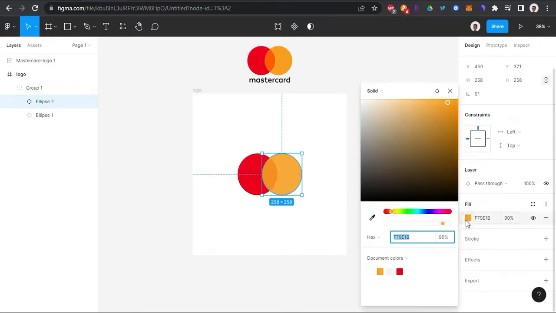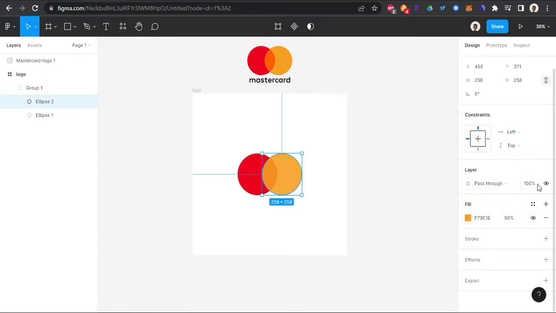The other way to do that is to reduce the opacity from this section. There are other ways to do this too. You don't have to always do them from the fill section or from this section. What you see here as pass through, usually that's what I use. So I'm going to increase this back to 100% and then use this one. To use this one, I'm going to use the shortcut key. I'll just press 9 on my keyboard.